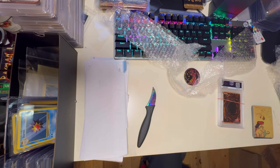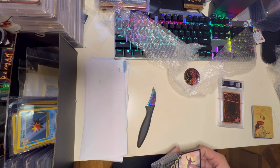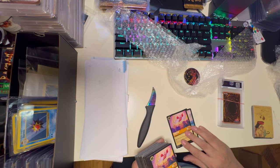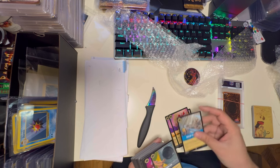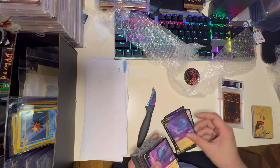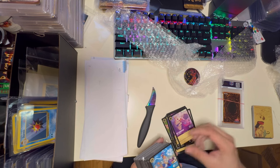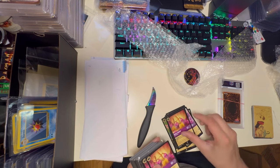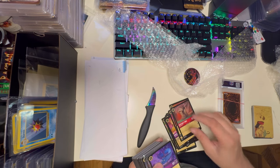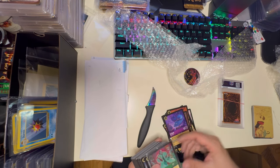Okay, I believe that is all the cards there. Actually, I hope so. That was a big fail. Alright, so we have a bunch of regular Lorcana cards. Me and my wife decided we are going to join a league, most likely. So, with that being said, we have to stack up our cards. I haven't done this in a very long time, so I'm very excited to make some decks.